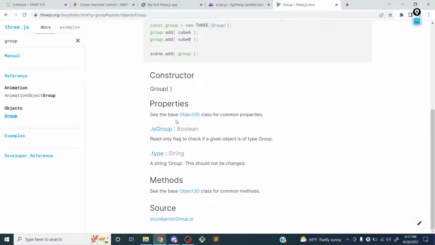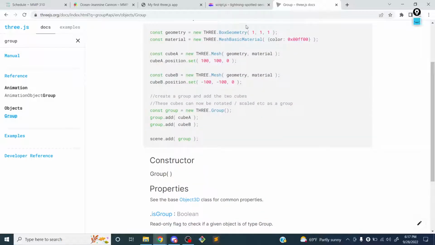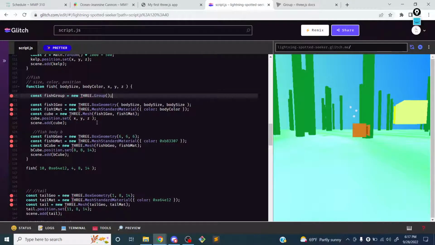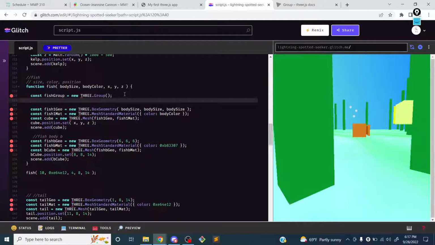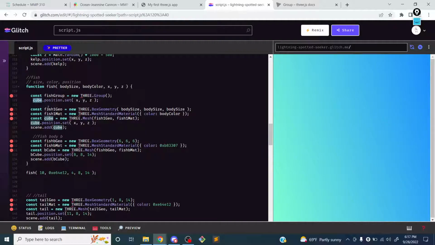I guess I don't really need to add anything in there. Then instead of setting the position of my fish, I'm just going to set the position of my group. So I'm going to copy this cube.position here and paste it up here and change cube to fishGroup.